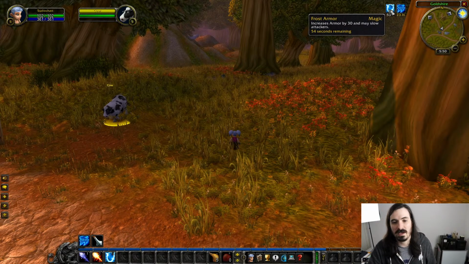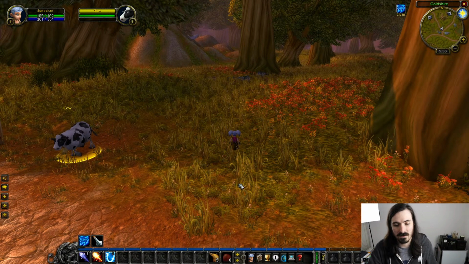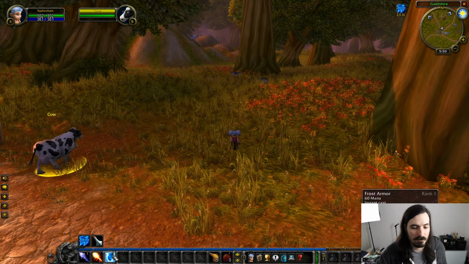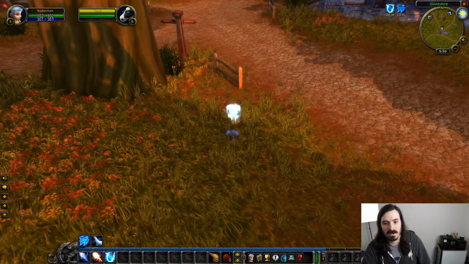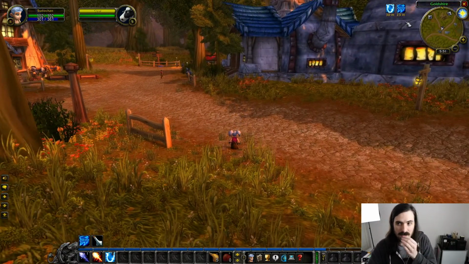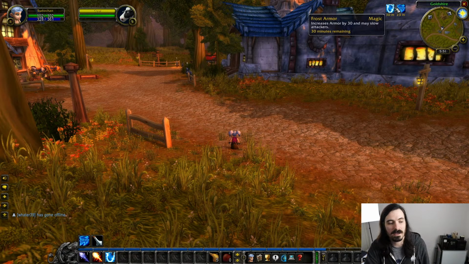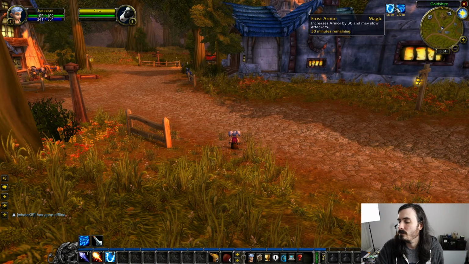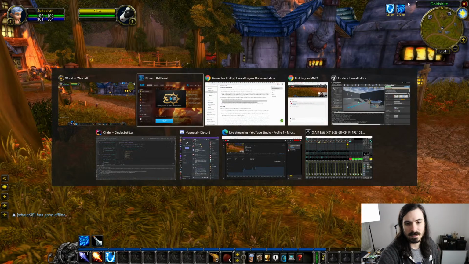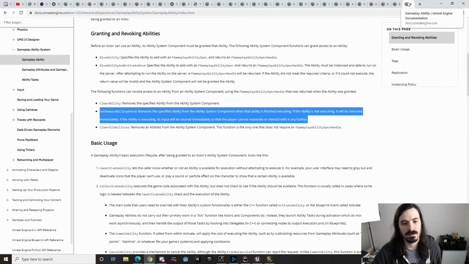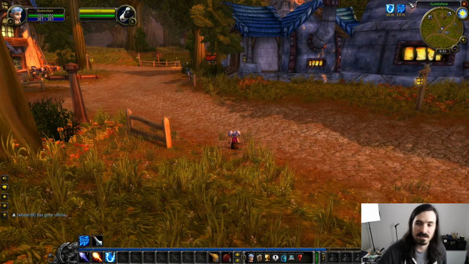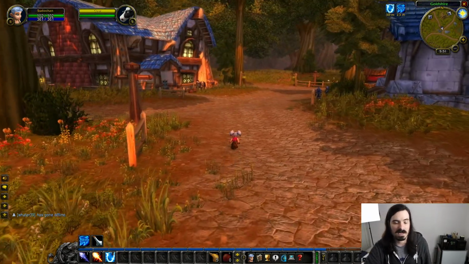Frost armor is currently active. I could clear this by right-clicking on it. Then I would put this back on, right? And then this 30-minute timer right here would be my clear. What would it be? It would be the clear on end or whatever. So what was it? Set remove ability on end, right? Like maybe I would remove that because that'd be a buff or a debuff.